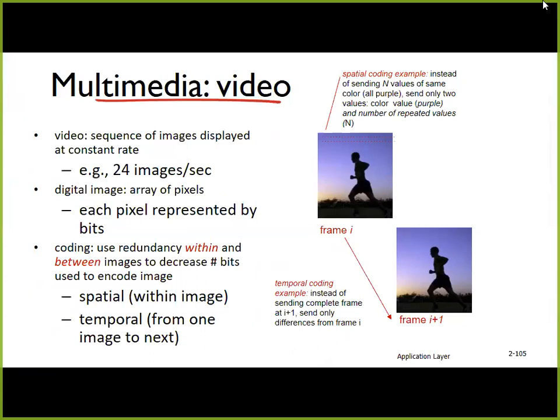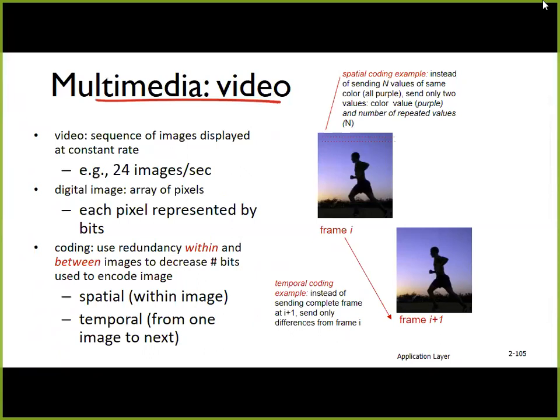By the way, just out of curiosity, let's say we have an image that is 1024 by 768 pixels, and let's say you have 4 bytes per pixel. So how many bytes would you need? Or let's say how many bits would you need just to show that without compression?